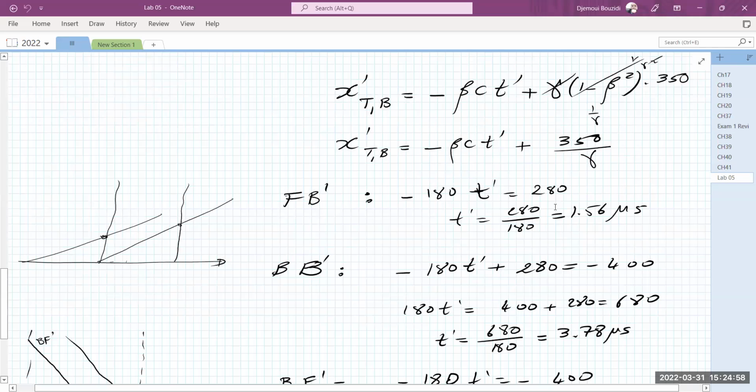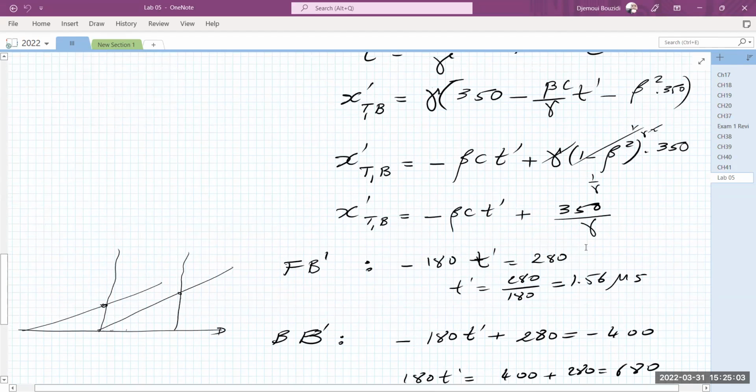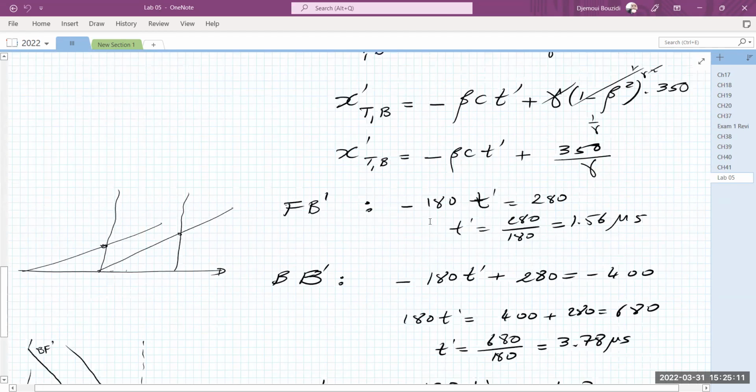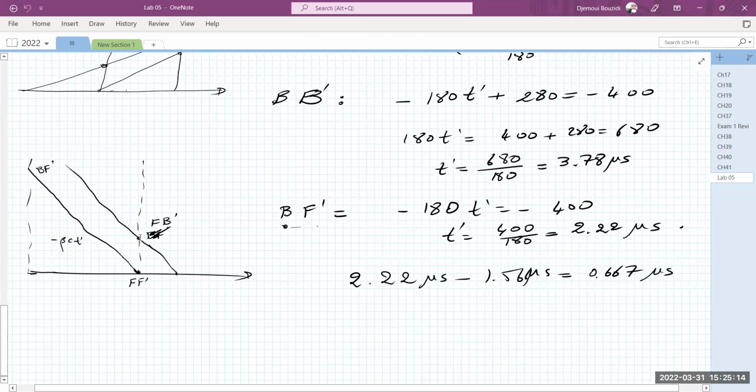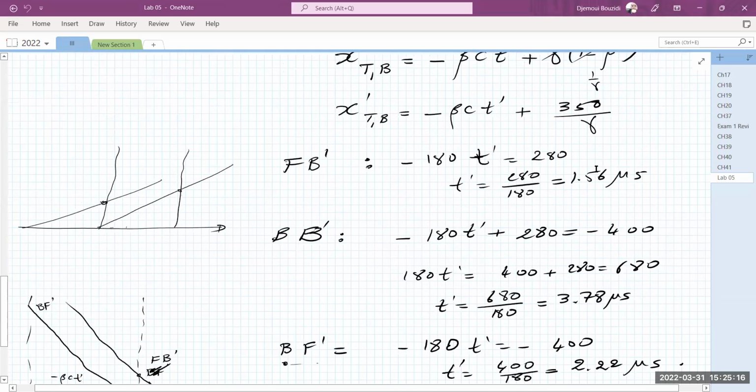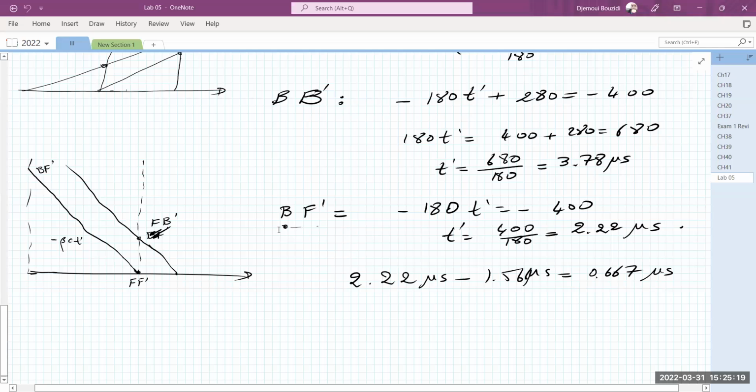Sometimes it's confusing. You really have to think through what you're saying, otherwise you get confused. So again, this equation in here is for the back of the ship, okay, in this frame in here. And the back of the station in this frame in here. So when you equate it to 0, you are at this event. So this happened at 1.5 microseconds, and then the back of the ship actually crosses the front of the station. So this is the value in here. And at the end, the ship is, for this long time, inside the station.